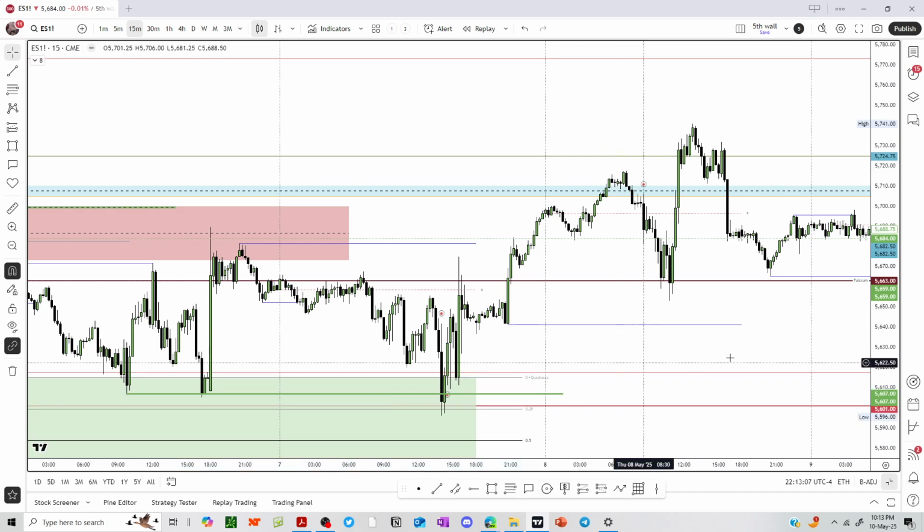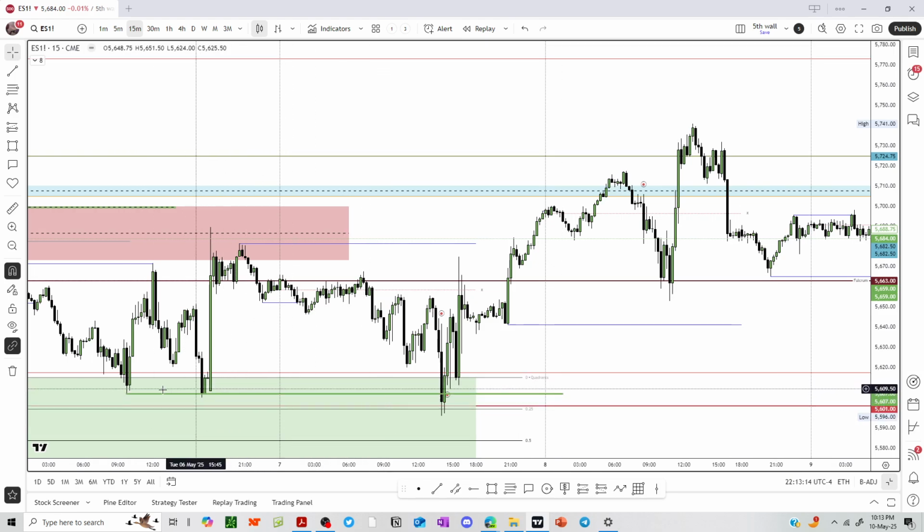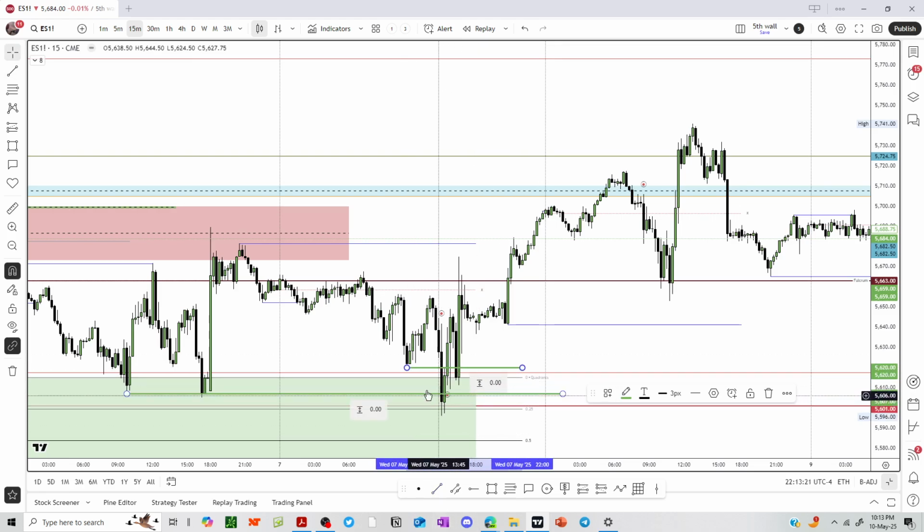That same clip that I played from ICT also gets into what I may consider to be a shift in market structure, and you may not. So you may consider this to be the shift, or you may consider this level to be the shift in market structure, or the run on stops. Run on stops here. I like this one here as the market structure shift. And then you have a retracement here.